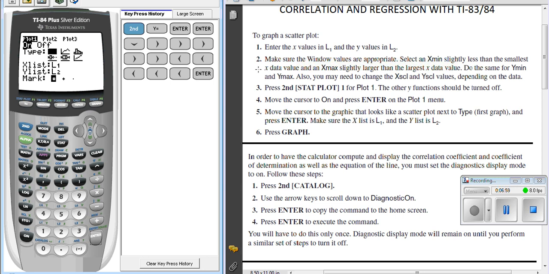Now, I like to go back and do number 2 next. And on number 2, I found that the window key, which is located right here next to the Y equals, you see where my cursor is here halfway up the screen. It's on the function keys. They're telling you to go in and set your own window, which you could. So let's just mash that so you can see what it looks like. So here, we could set our own window. And your window probably looks different than my window.